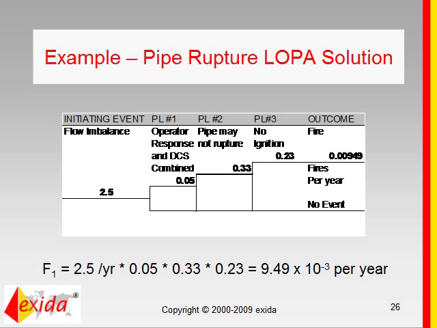All right, the very important question here: where is a good source for generic data to get these figures? Very good question, because that question is always asked. Where do I get my data? There are some data books available. Things that pop into my head real quickly: if you look, for example, in the CCPS layer of protection analysis book, they have some example probability of failures for different protection layers.